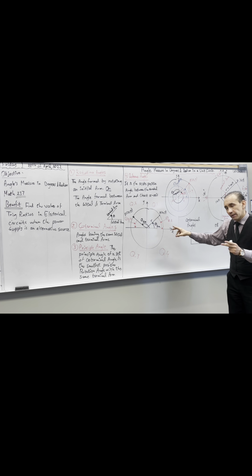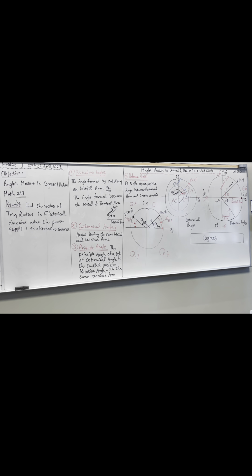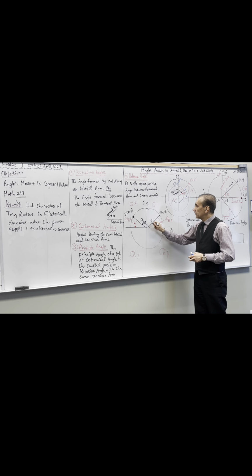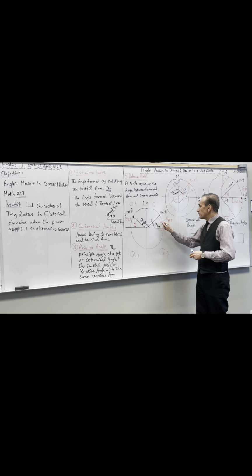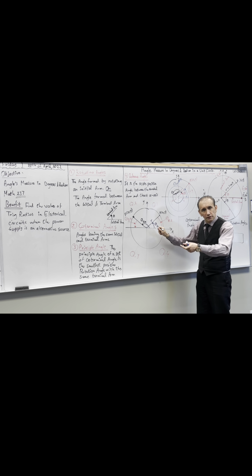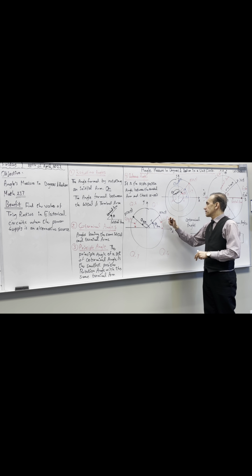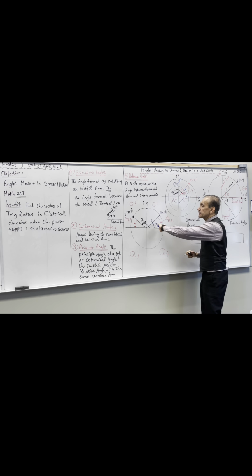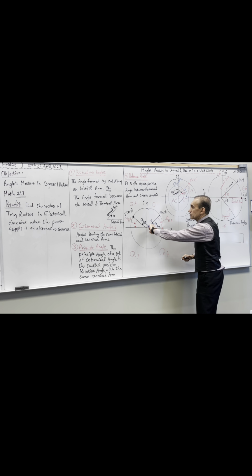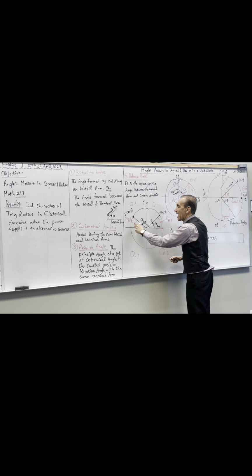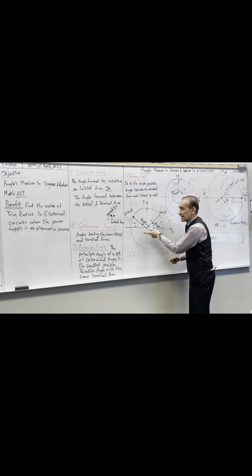Let's take four examples, one for each quadrant. For quadrant number 1, we have the rotation angle this way, while the reference angle, as per the definition, is from the terminal arm to the initial arm, so it is here, theta reference angle. In the second quadrant, the rotation angle is this one, while the reference angle is between the terminal arm and the closest x-axis, so it's an acute angle.